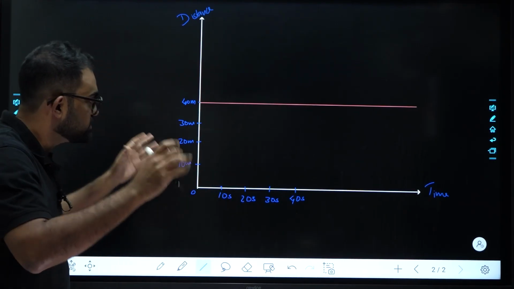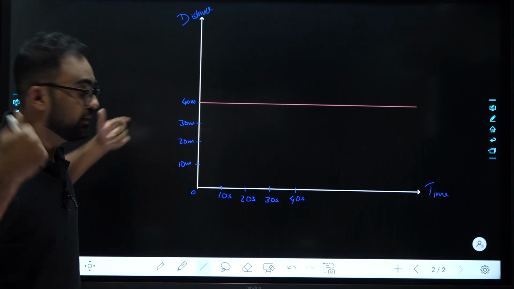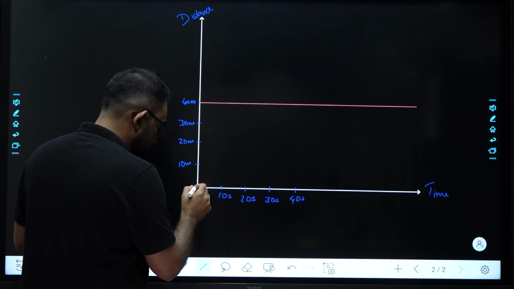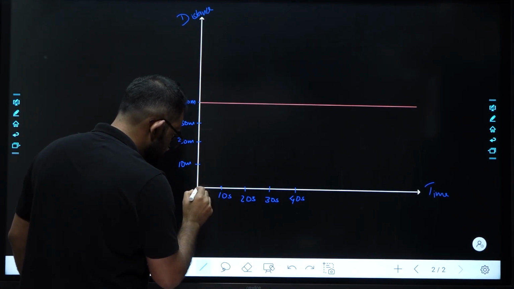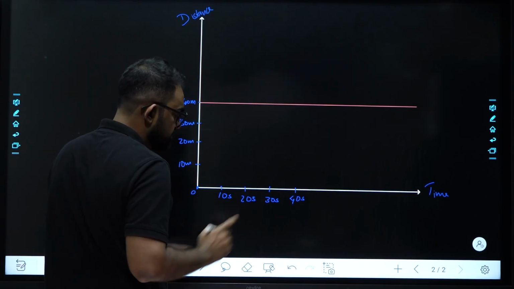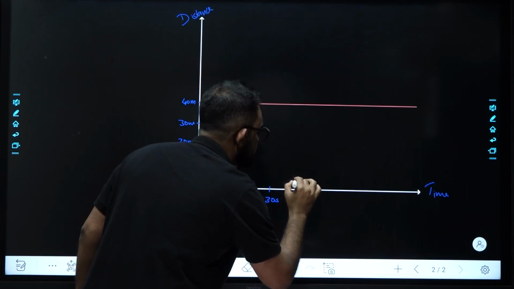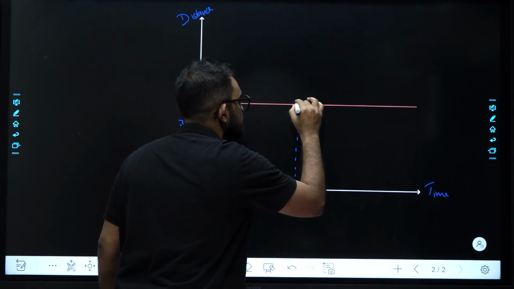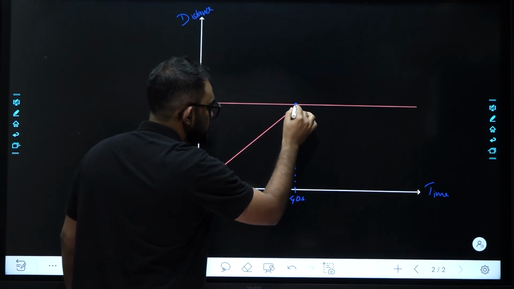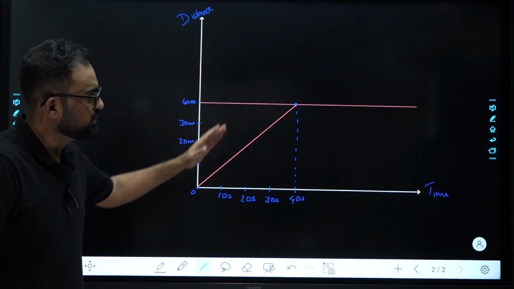For example, the first person is going to cover the 40-meter distance by simply walking, like our Ali. So he took exactly 40 seconds to cover the 40-meter distance. This is the initial position of person number 1. Now we have this 40-meter distance. Now we need to coincide these 2 values to get the exact point. So this is the final point of the walker. This is the initial point of the walker. Now we can easily plot this line. This is the line representing the walker.